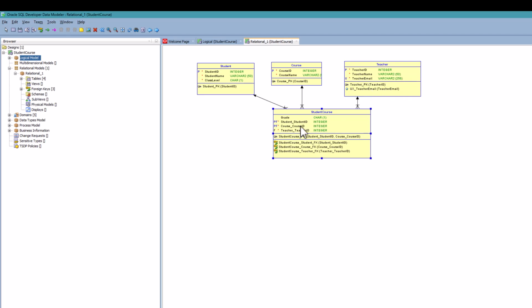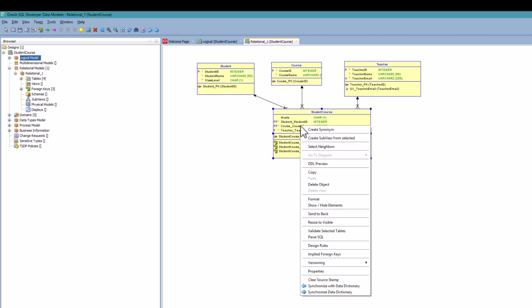Then we have our student course. We have a few things that we want to do here. We have these weird looking names that it generated for us. We have the student_student ID from that student relationship. We have the course_course ID, and then the teacher_teacher ID, and we want to clean that up.